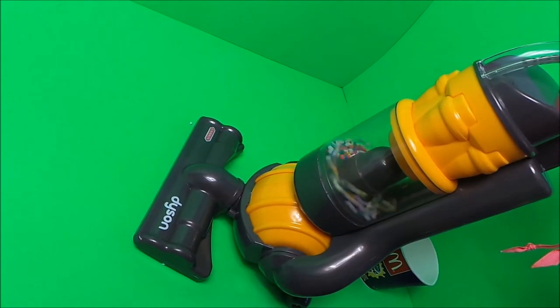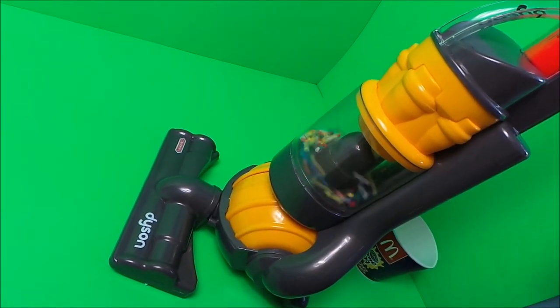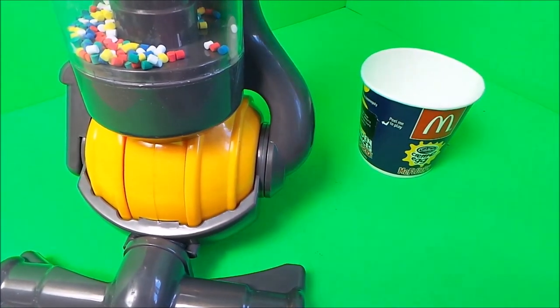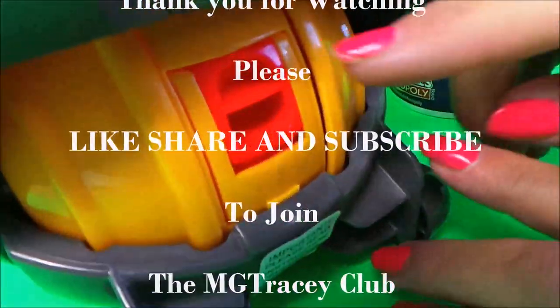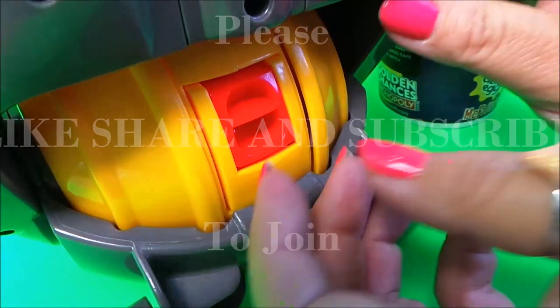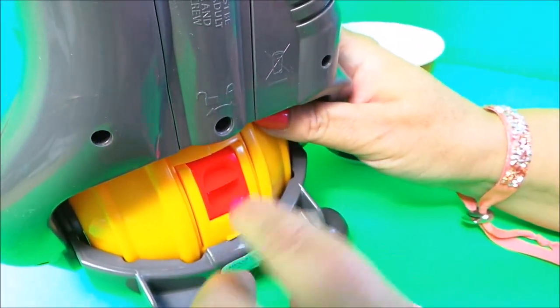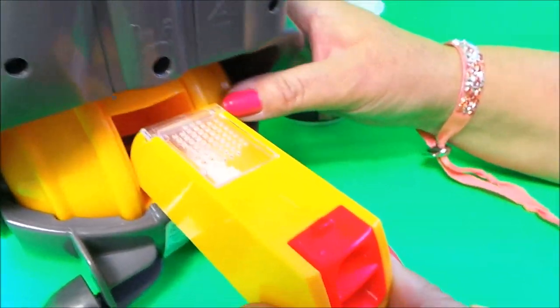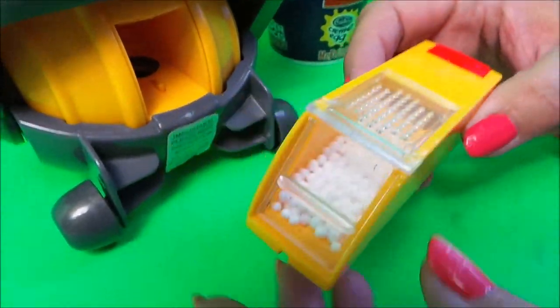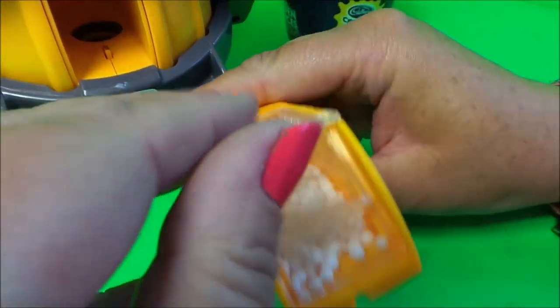Nearly done — I can't believe that, that's fantastic! So we'll just turn our Dyson around and at the back it has a chamber where it collects all your dust — in this case, McFlurry snow. We'll just open it up here, and this is the little chamber where it collects all the debris, and here we can see it.